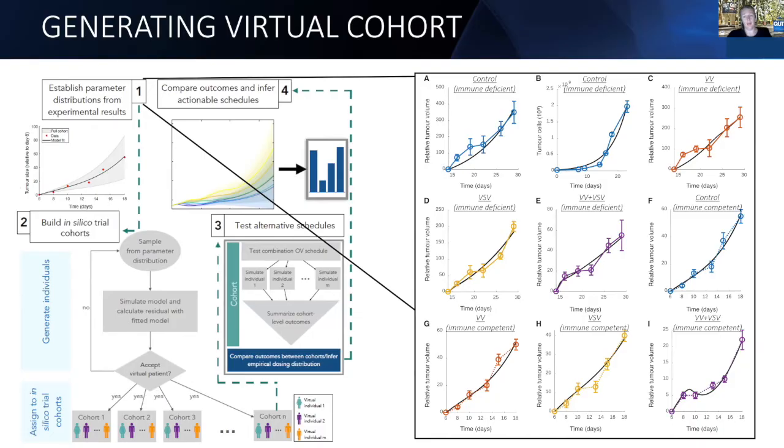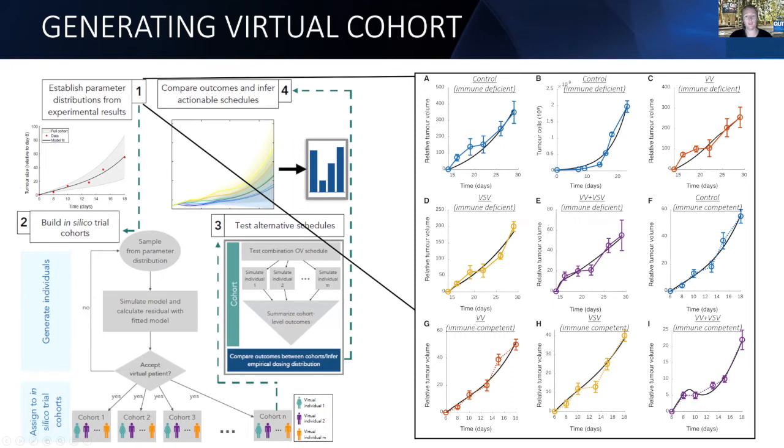And so at the backbone of that, the first thing that we wanted to do then was calibrate a model. So we wanted to fit the model that I showed you 2 slides ago to data. We were very fortunate that we had a good amount of in vivo data. That was the type of data set where you're growing a tumor in mice. And so these are all 9 experiments, tumor volumes in mice grown over time under different permutations of the oncolytic virus. So either the virus VSV, or the virus VV, and so on.